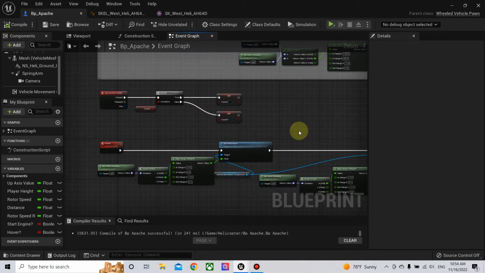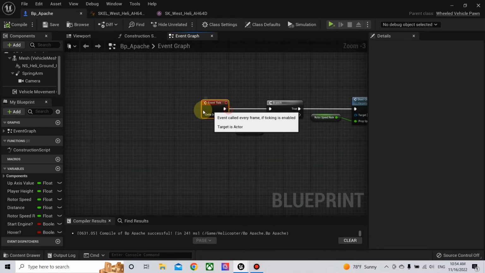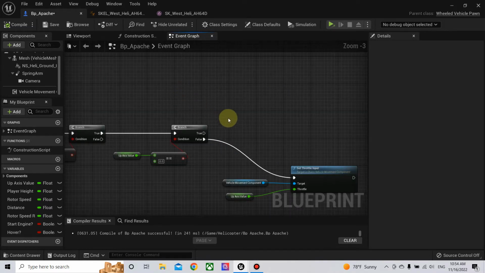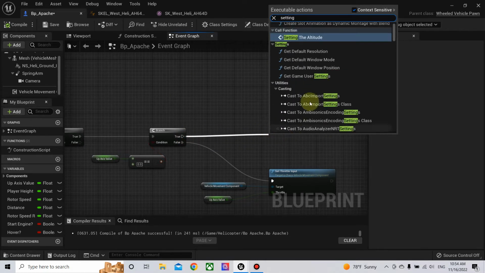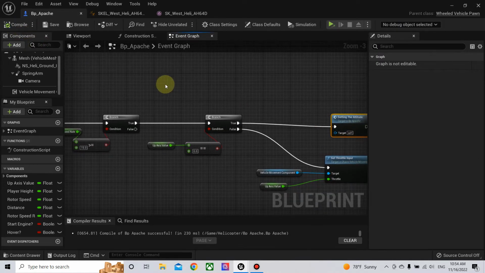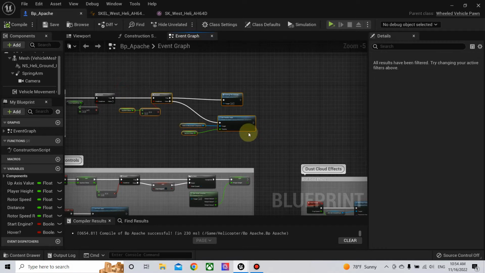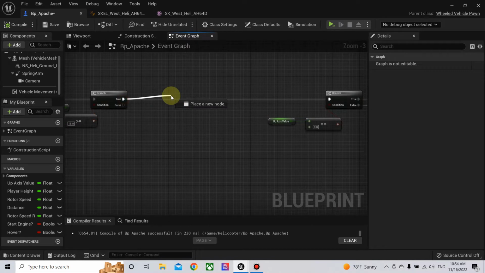Now let's test it. Let's put it. I forgot to add the setting the altitude. No, we should put it before setting the altitude. Now let's add a branch here.